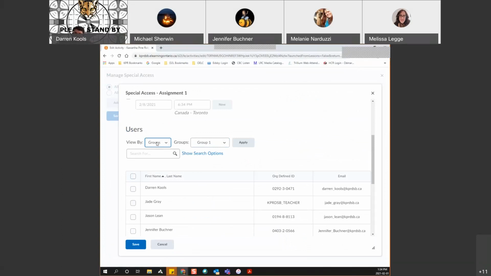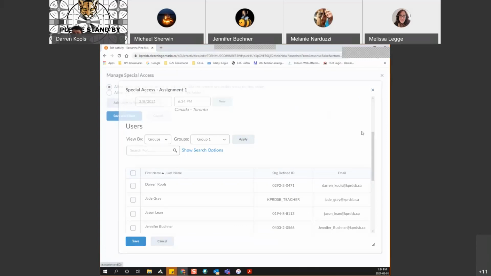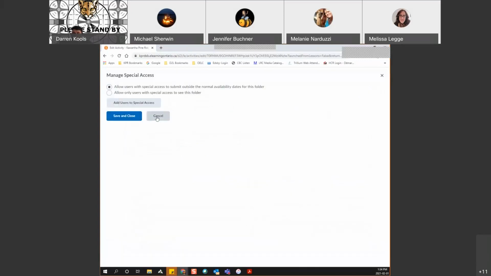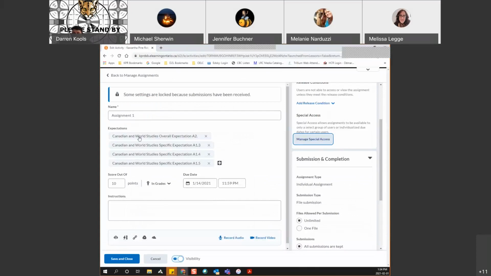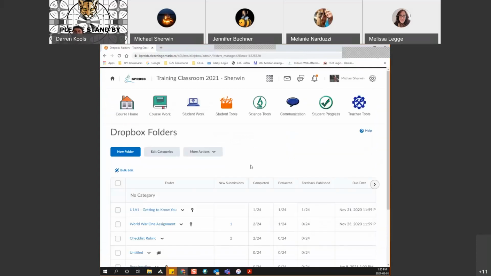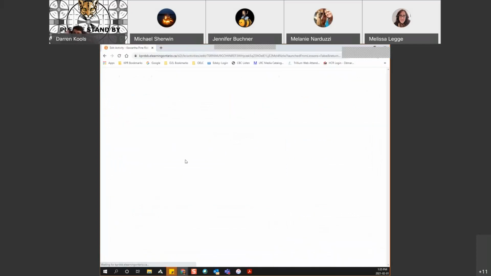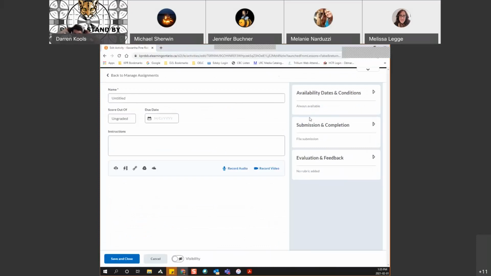So in the assignments, if I want groups to be applied to it, I can do that now, when I'm building the assignment from scratch as well. Again, I don't have to go through that group process every single time, so long as I've set those groups up in advance and I don't want the names to change.